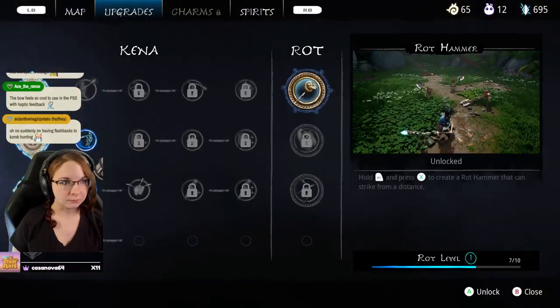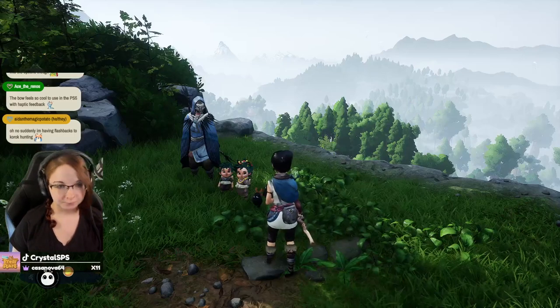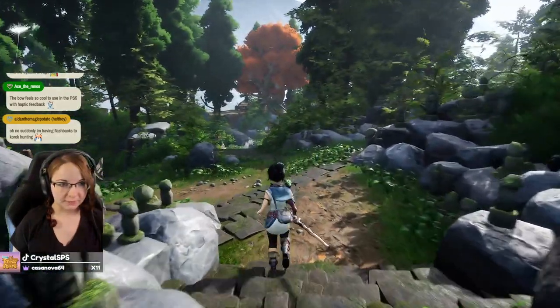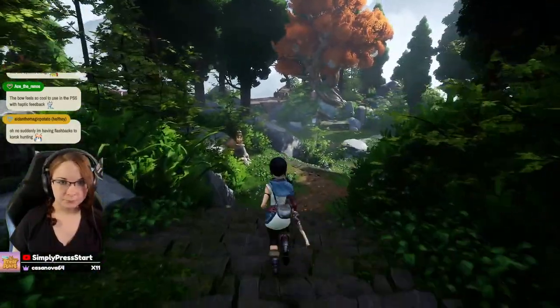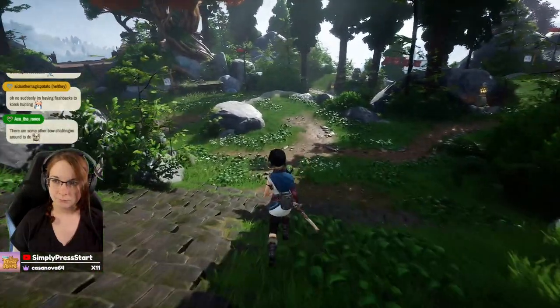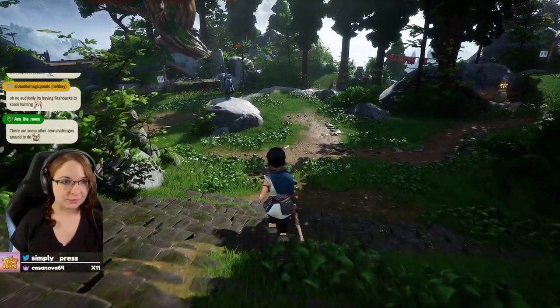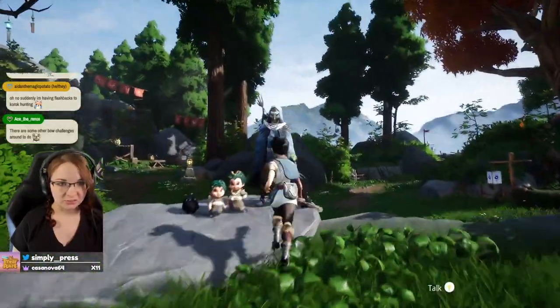Okay, well, what now? Clear the corruption of Rusu's house, right? I have to go all the way back down. Okay. I'm excited then. I do like me a bow challenge.